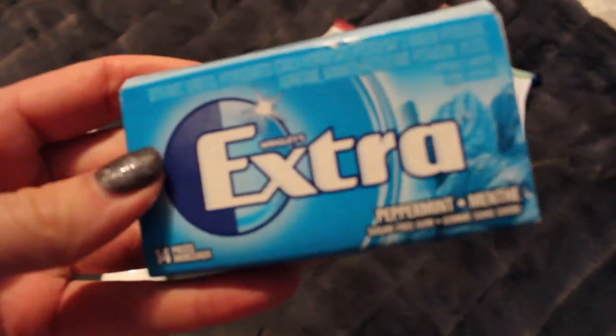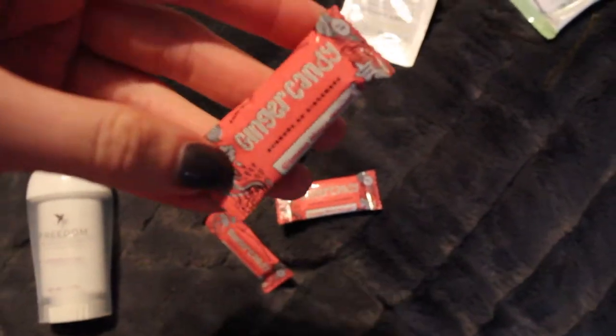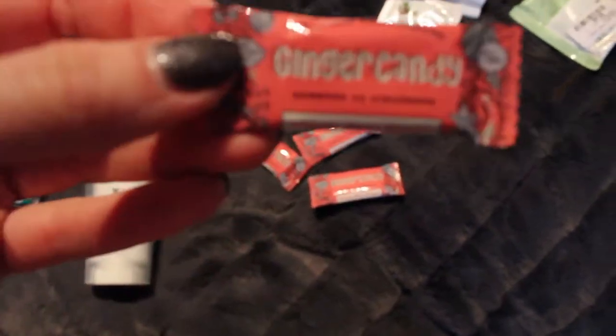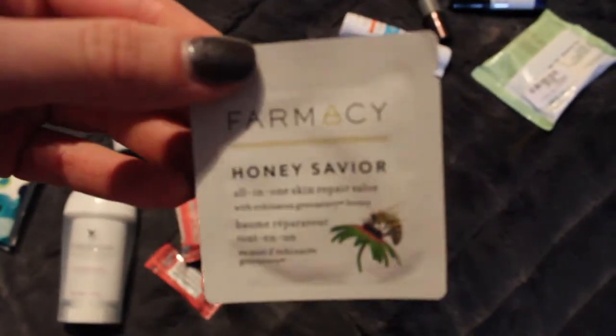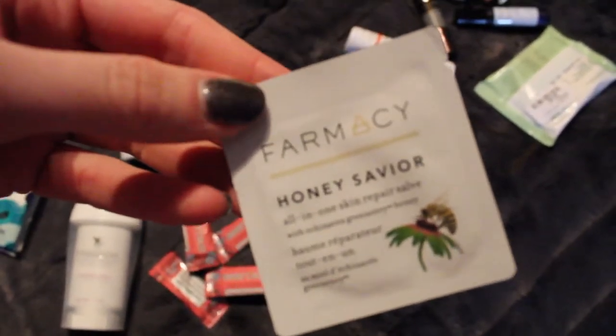Gum's great for popping your ears, or just something to chew on. Oh, I love these little ginger chews. They help with plane nausea, digestion, and also popping ears as well. So I love these little ginger chews. These are the mango flavor. A little moisturizer sample, so that could be for your face when it dries out on the plane.